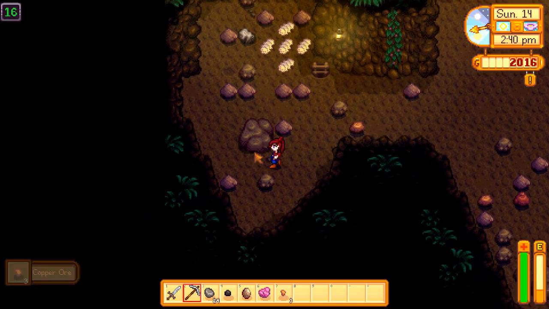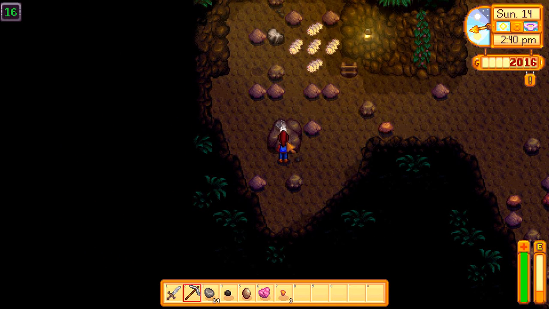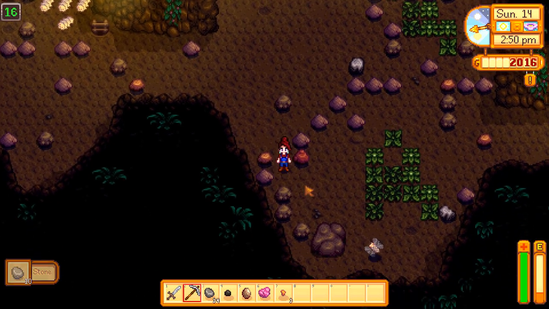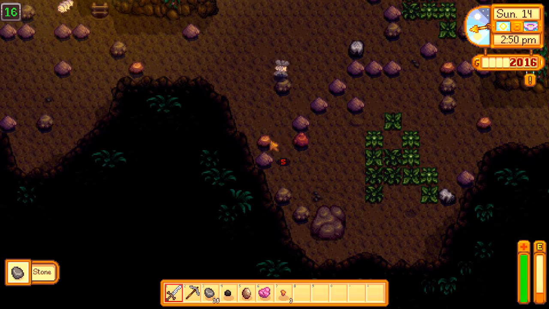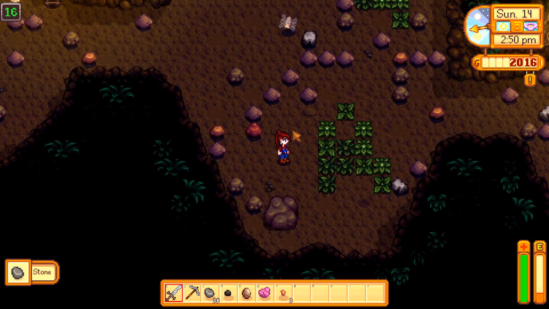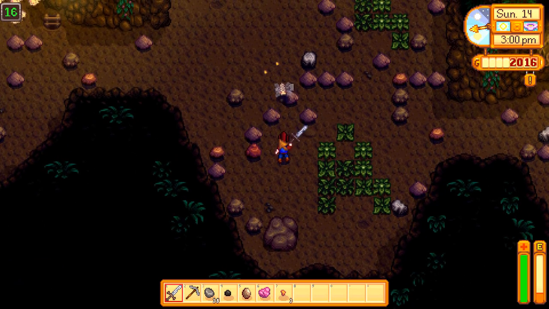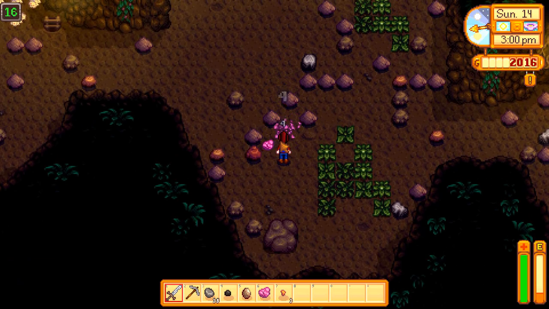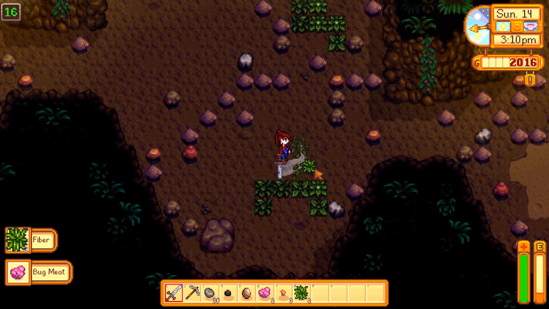Well, let's go for the big stone. Hopefully we won't disturb all the larvae there. If you don't kill them quick enough, they will hatch into those things, actually. And we don't have that good of a weapon.